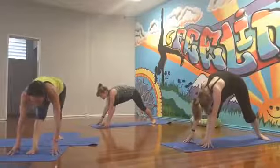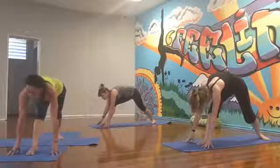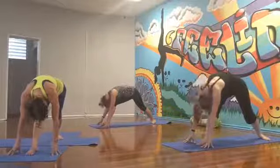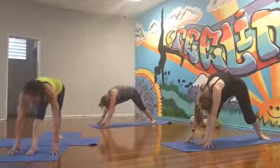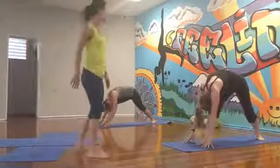You want to pull the right hip back and the left hip forward. Means squeezing the lower abdominals in. Look up on the inhale and then actually look at your hips. Tuck your chin in. Look at your hips if they're square. Inhale and then exhale. Fold over the front leg.